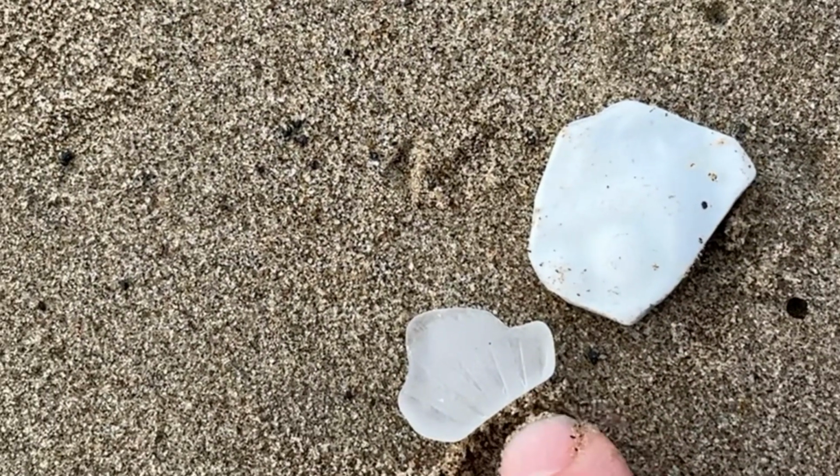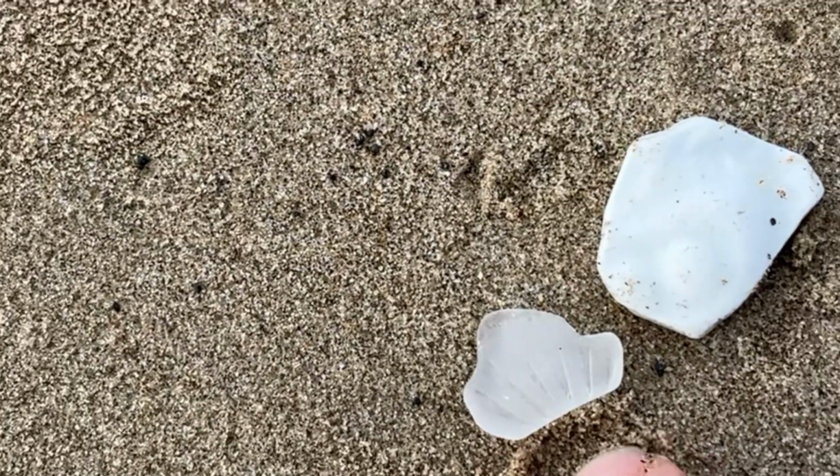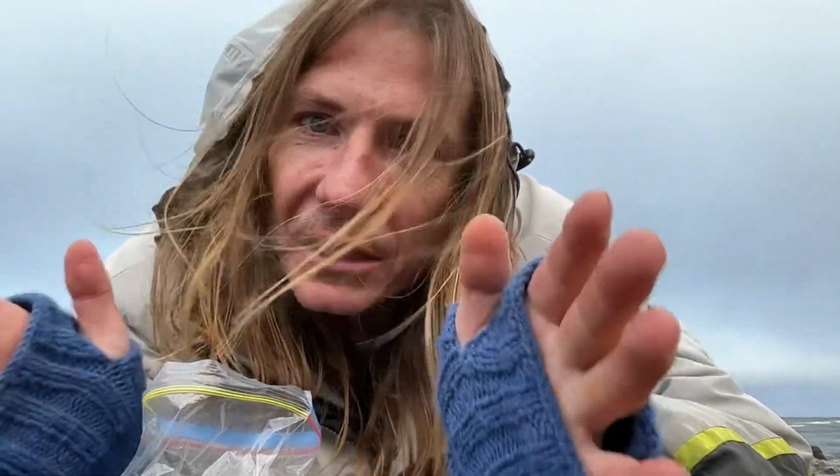And then this one has the sunburst pattern where you got these little rays that are just flowing out from one focal point. I really hope you love those discoveries, everybody. There's one more thing that I wanted to share with you, and it's really, really dear to my heart.